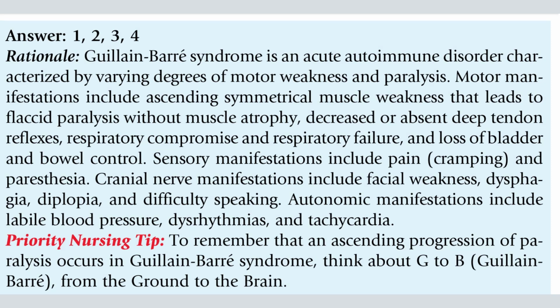Rationale. Guillain-Barré syndrome is an acute autoimmune disorder characterized by varying degrees of motor weakness and paralysis. Motor manifestations include ascending symmetrical muscle weakness that leads to flaccid paralysis without muscle atrophy, decreased or absent deep tendon reflexes, respiratory compromise and respiratory failure, and loss of bladder and bowel control.